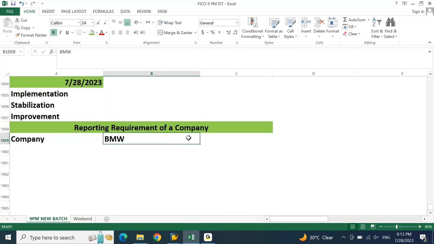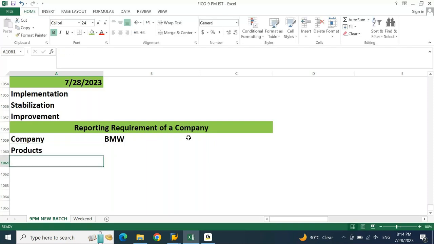Whenever you start your configuration on SAP FICO, always keep in your mind, whatever company name you are taking, point number one, you need to understand what this company is if you are taking any actual company. Second point, if you are taking a company of your own, sometimes when we practice, we put any four-digit company name and continue the configuration. When you do it that way, make sure you have an imaginary business process of that company to understand what we are doing practically.